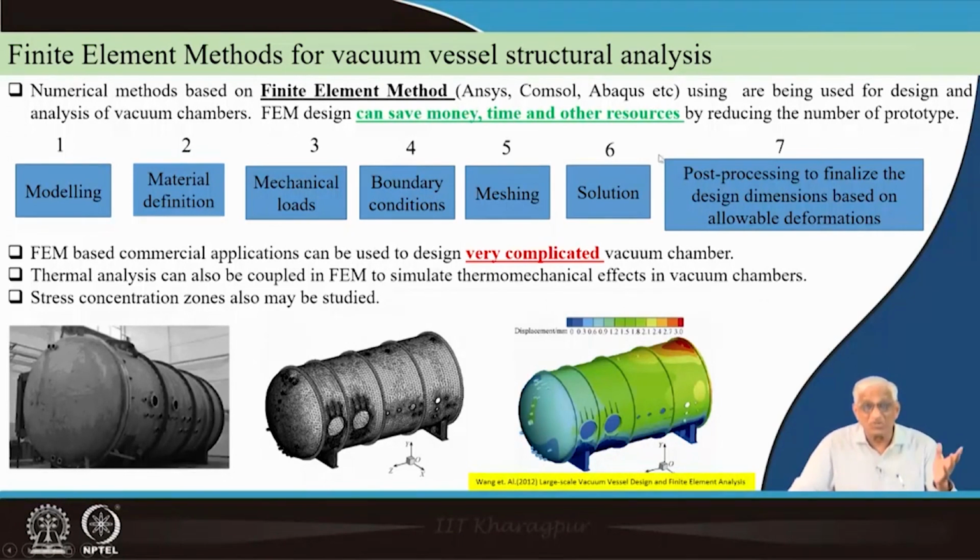And near windows there will be additional safety because there are welded joints. There might have been some corrosion, and weld efficiencies will come into the picture. So you can do varieties of things. You have to give a model, then material definition, mechanical loads, boundary conditions, and finally mesh it. That's all. Then you give it to the computer and run it in the FEM software. There is very user-friendly software even for a layman, like COMSOL, multiphysics, and so on, and you just get all the output.